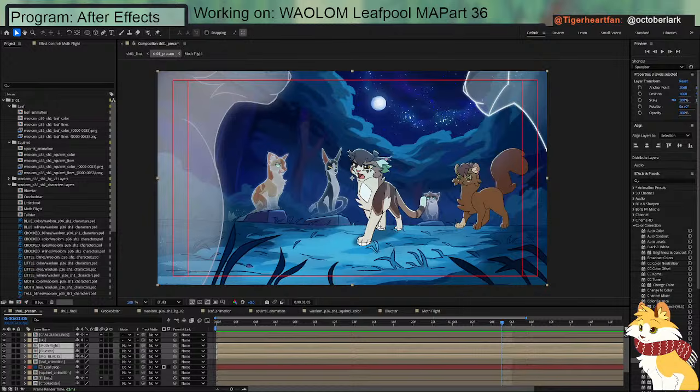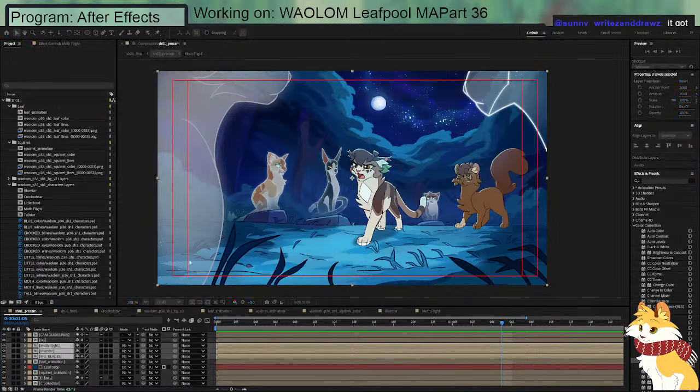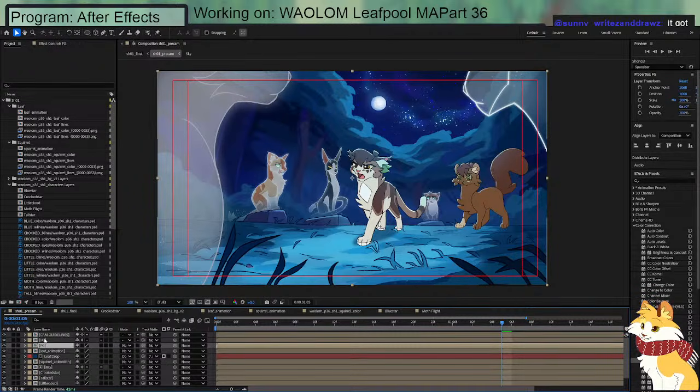Create After Effects comp from timeline selection. Select all layers, right click the selection in timeline and choose pre-compose. Foreground. Thank you.